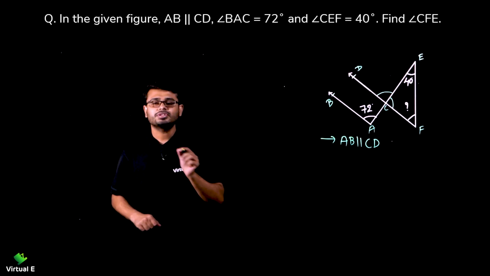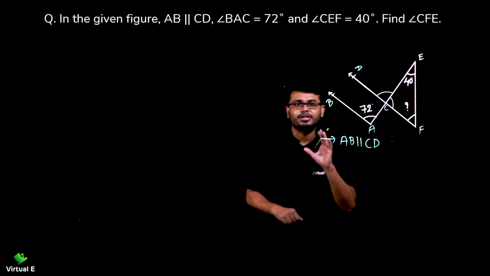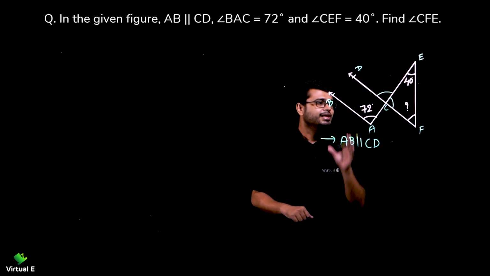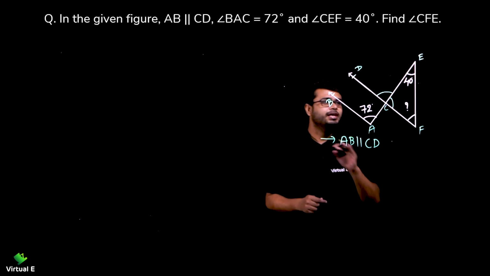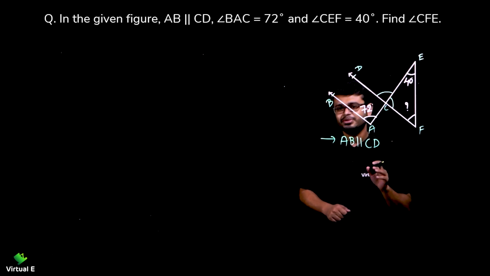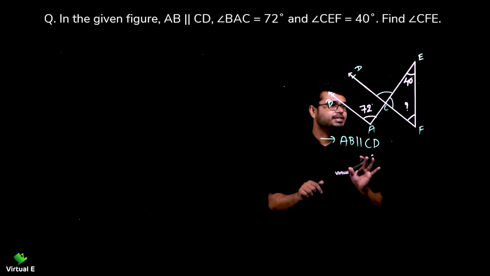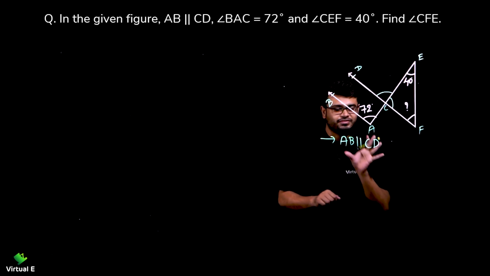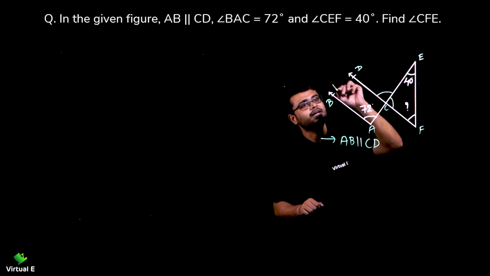Try to reduce your number of steps when you do this kind of question. I've told you many times, right? The more you use your brain, the fewer steps you are supposed to do. The less you use it, the more steps. Inverse relation it is, right? Okay, so how can we do this one? See, I want to reduce the number of steps, obviously. So what I will be doing, first of all, I will be using this parallel line condition. I will tell you the reason behind that.